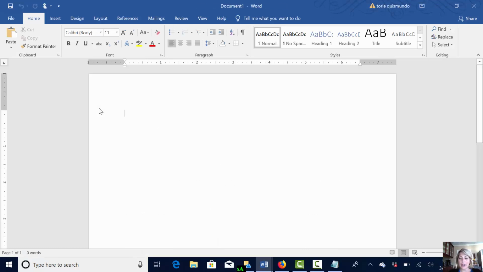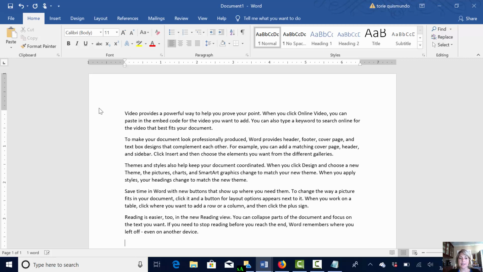When I go to this new blank document in Word, if I needed text on there, I could say equals RAND for random text, do an open and close parenthesis and hit enter, and instantly I've got some text to work with. Well, that should be an indicator for me that there's coding in Microsoft Office, and there in fact is. So I want to share with you in this video today about copying and pasting text from your Word documents and copying and pasting text from the internet.